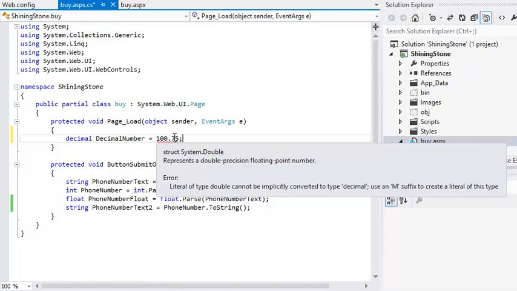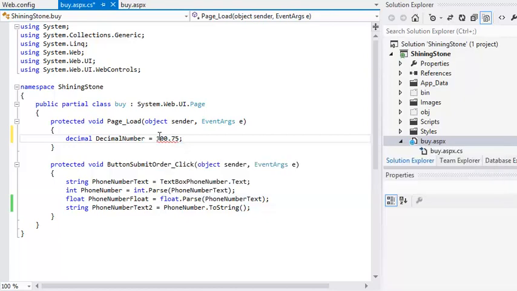Using a cast, however, you can make sure that the value is recognized as a decimal value even without the m suffix. Change the code to decimal number = (decimal)100.75; Putting the type in brackets before a value casts it to that type.